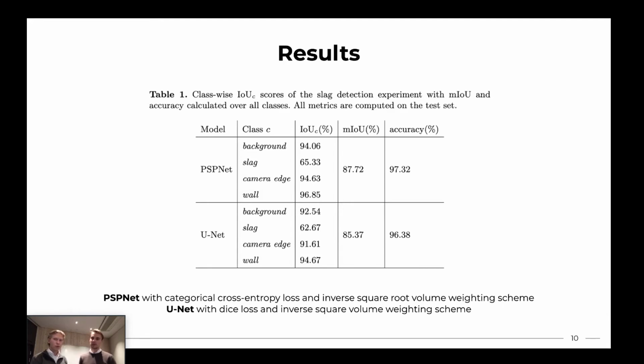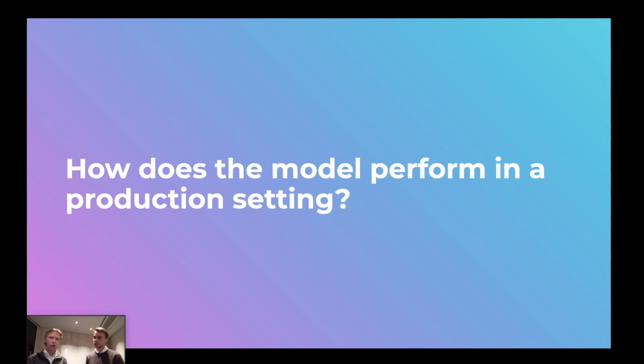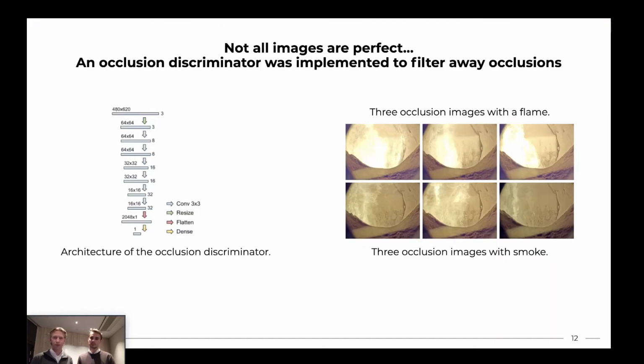And in close talks with LKAB, we found that it was actually possible to measure the amount of slag. The results were satisfactory to be able to put it into production. So moving forward with the best performing of these models, the PSPNet, we wanted to see how it performed in a productionized setting.